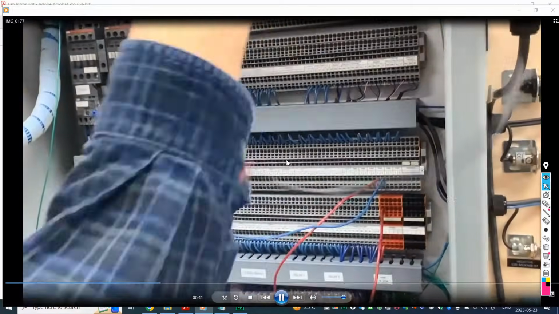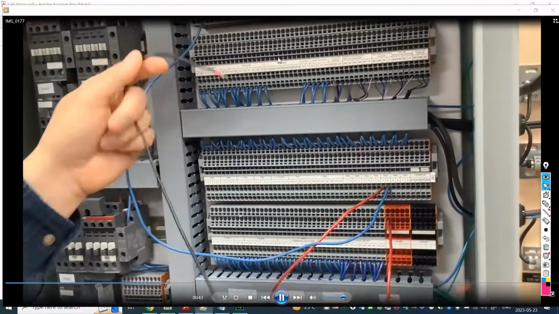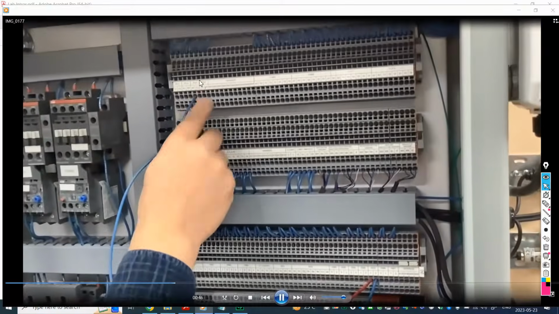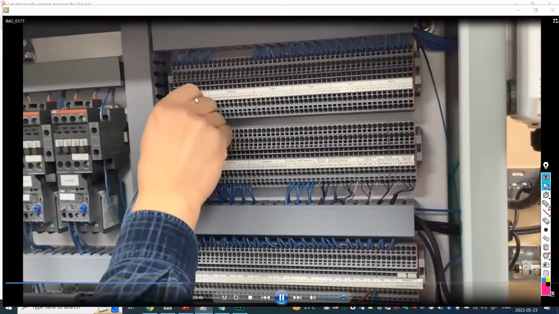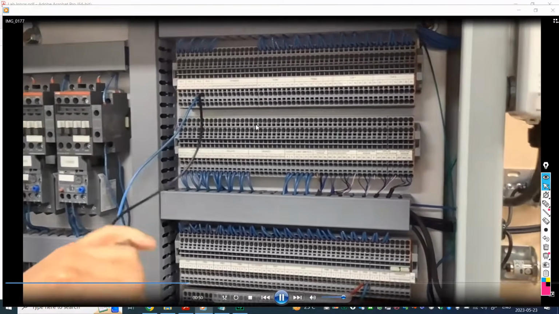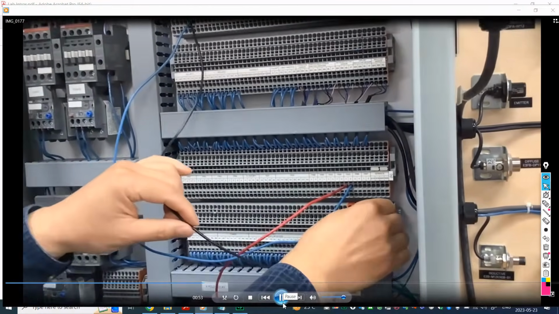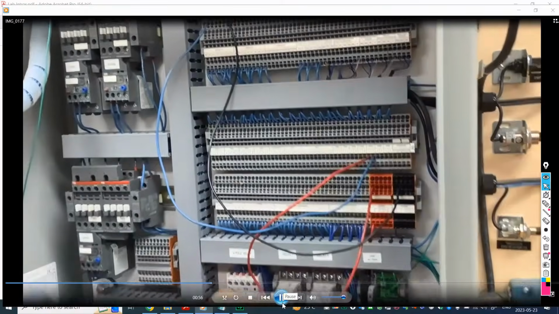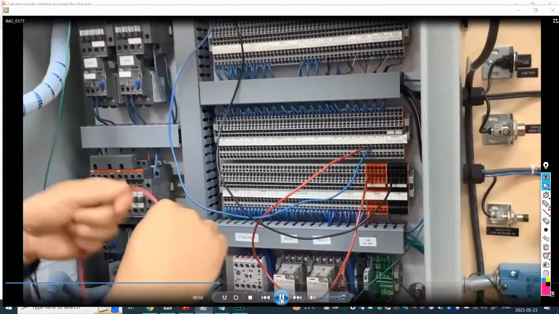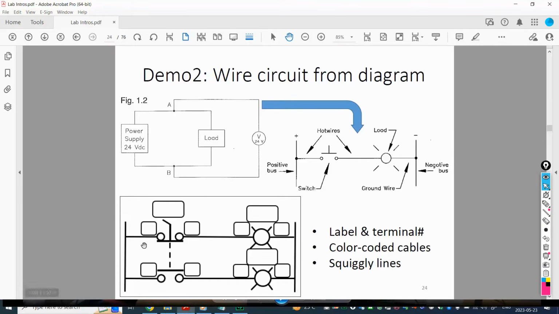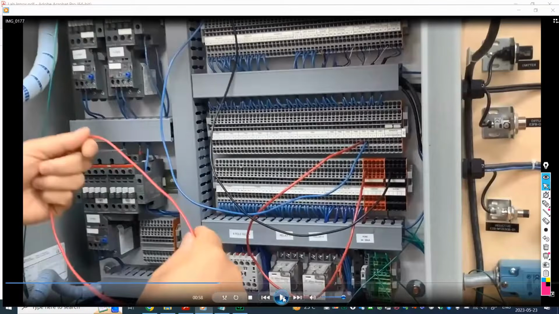And after that, I need to finish with a black wire. The black wire goes to the other side of the PL, and then remember that goes to the black, connecting to the terminal here. So now I finish the first rung. If you go back there, I start from here to here, finishing the one rung. So I need to finish the next rung. That's what you will see next.